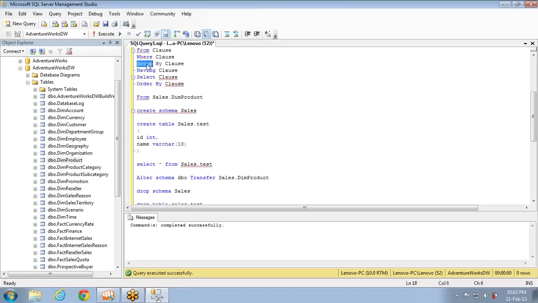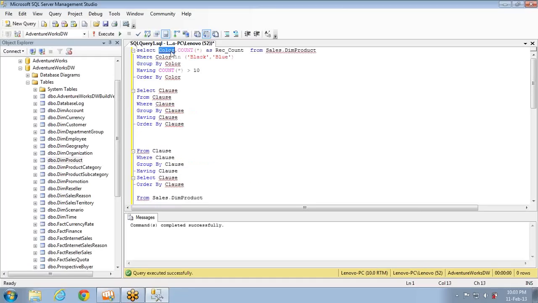Okay. And this group by class will group the data. For example, if you have 100 records with the country name India, if you group by country, then it will become one record. The only prerequisite is whenever you select any non-aggregating column, that should be in the group by, and the remaining columns should be aggregating columns like count, sum, average, min, max, and so on. So this is about group by. And this having is used to filter the data. But the only difference between where and having is that where is applied before the group by condition, and having will be applied after the group by condition.